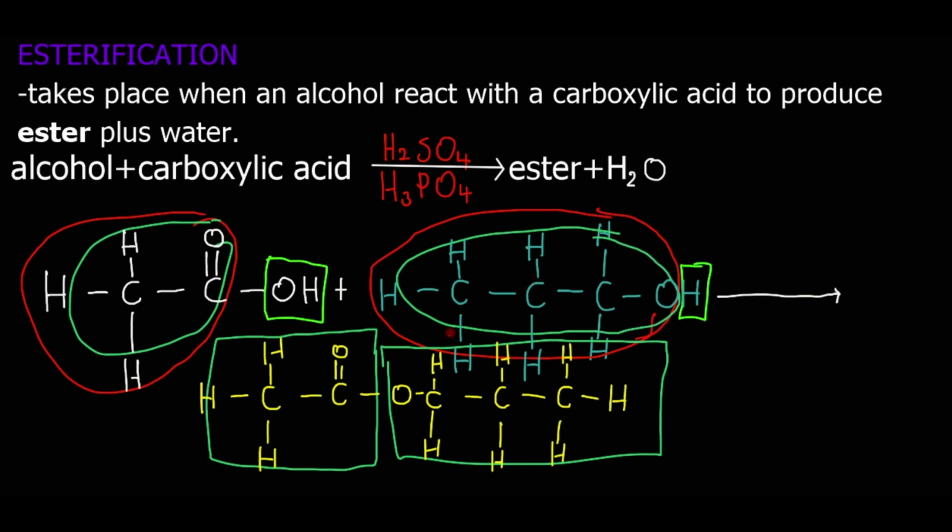Wena no thoma pele wa lebella the carboxylic acid, and then wa lebella le the alcohol, and then wa tlosha hydrogen from alcohol, and then wa tlosha OH from the carboxylic acid, and then wa joiner those part, and then o ska lebella ngwala the catalyst, the sulfuric acid or the phosphoric acid. So that's it for this example.